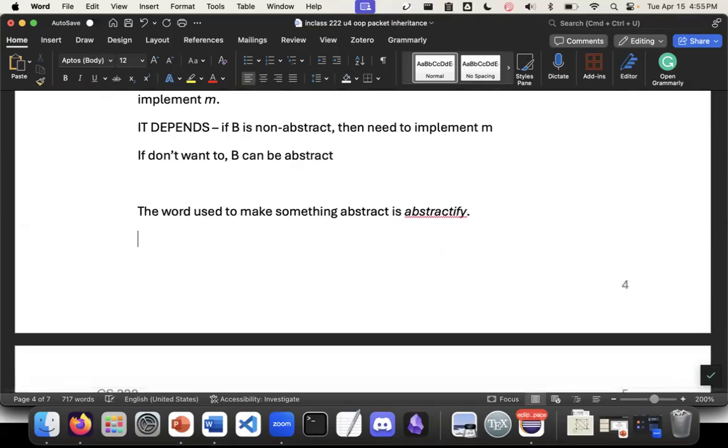All right, and then the last question here: the word used to make something abstract is abstractify. Is this correct? If we type abstractify in Java, will it work? No. The word is actually abstract.